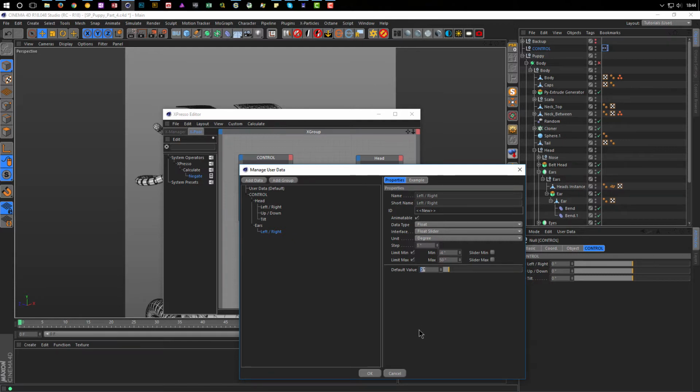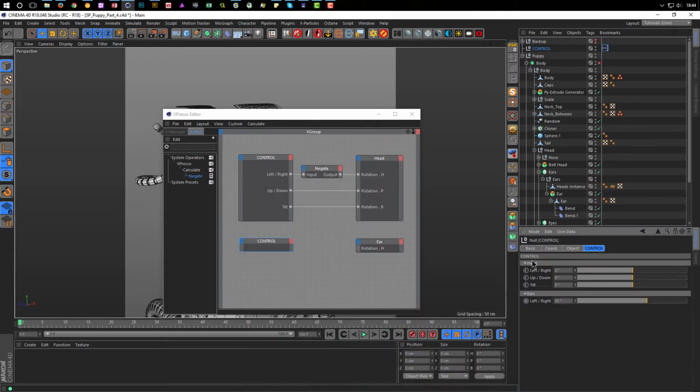And let's say the default value is 30. Okay, good. Okay, now we have this. You see, nice thing, it comes head, ear. So we see something. Drag in this left, right for the ear.